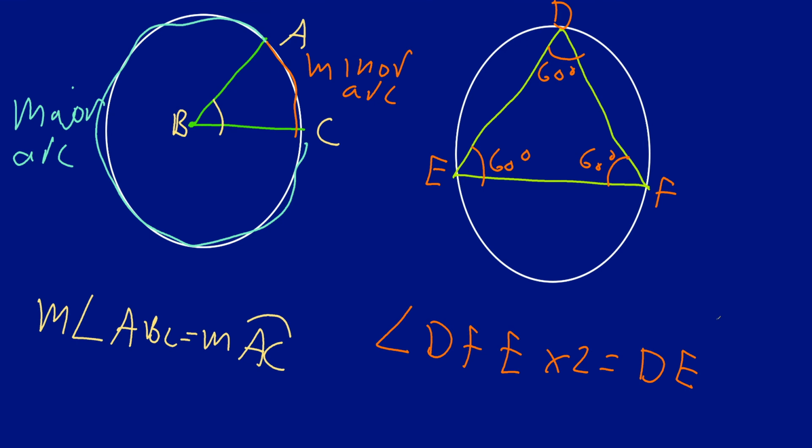Essentially, what we learned here is that inscribed means inside the circle, if you will, because the circle is what we're dealing with. And if you look at the measure of one of the angles inside the triangle and you multiply it by 2, you'll get the measure of the intercepted arc.